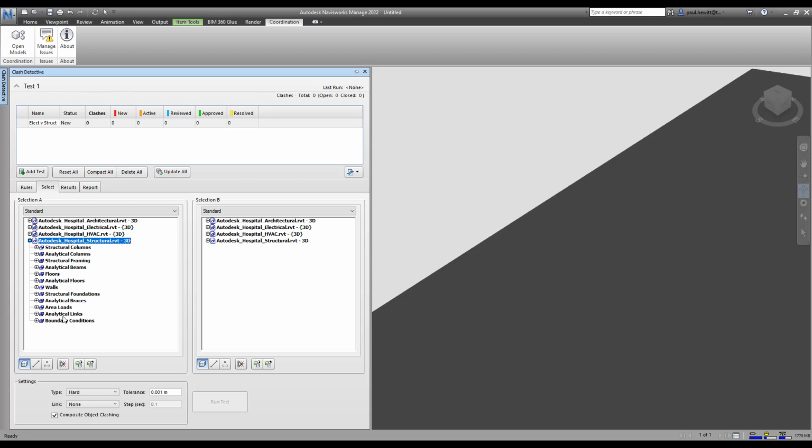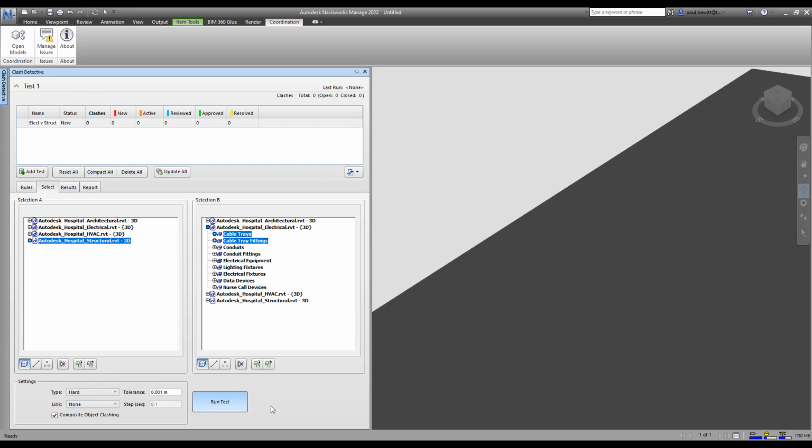So in this case, I'm going to do it from the whole of the structural model. And within the electrical model, I'm just going to choose cable trays. I then select what settings I want. In this case, we're just going to do a hard clash with a minimum tolerance.